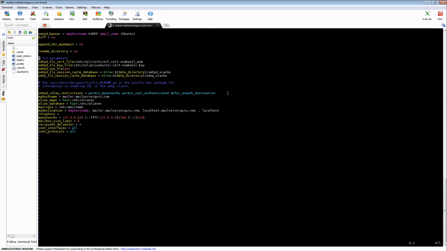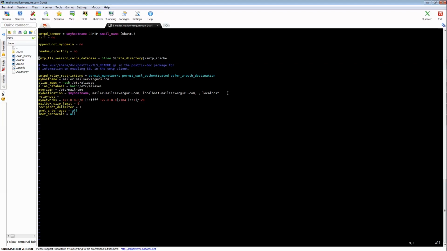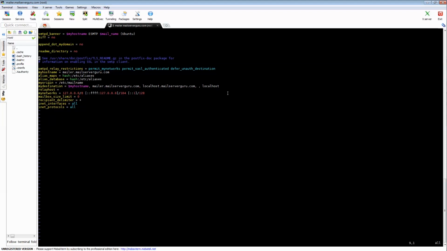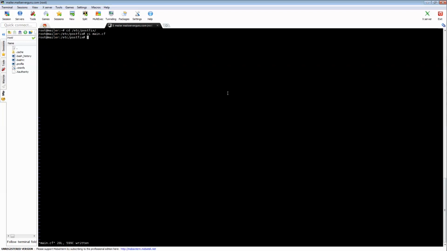We are not applying any TLS security right now, so I am deleting the TLS options. Rest of the configurations are okay, so let's save it first, then open it again.